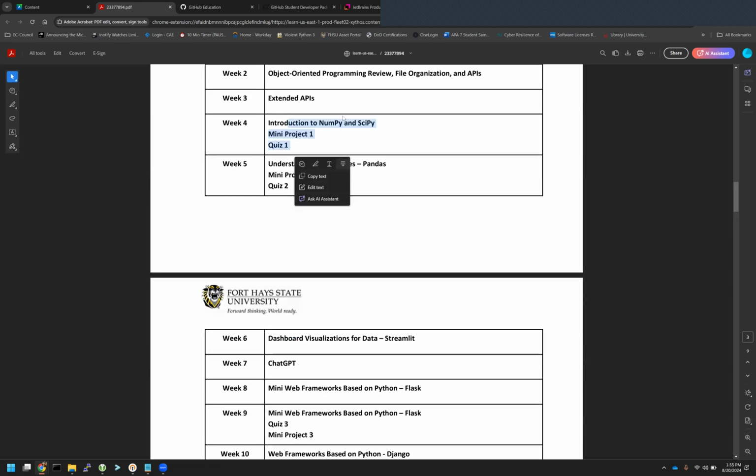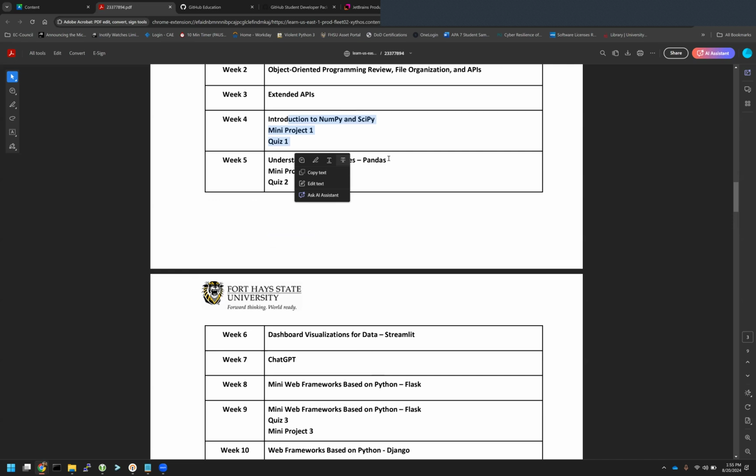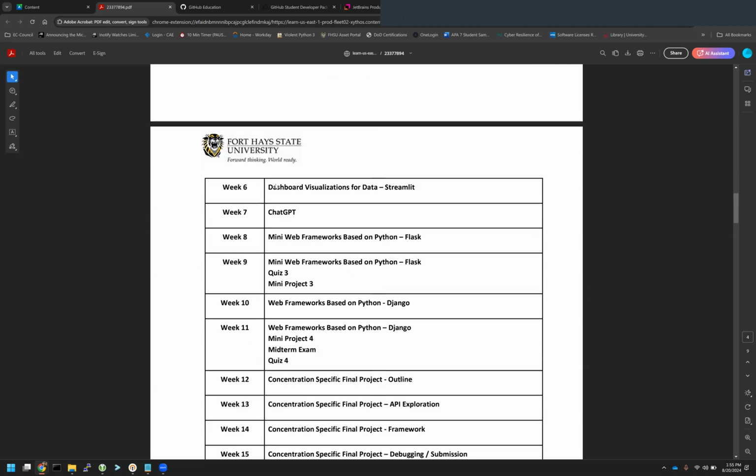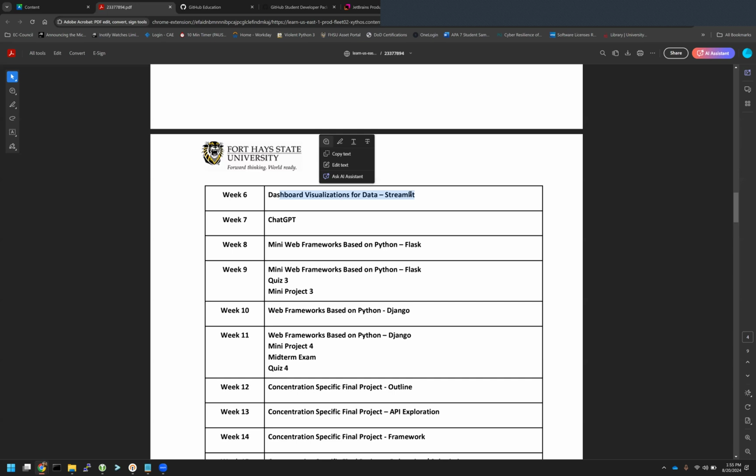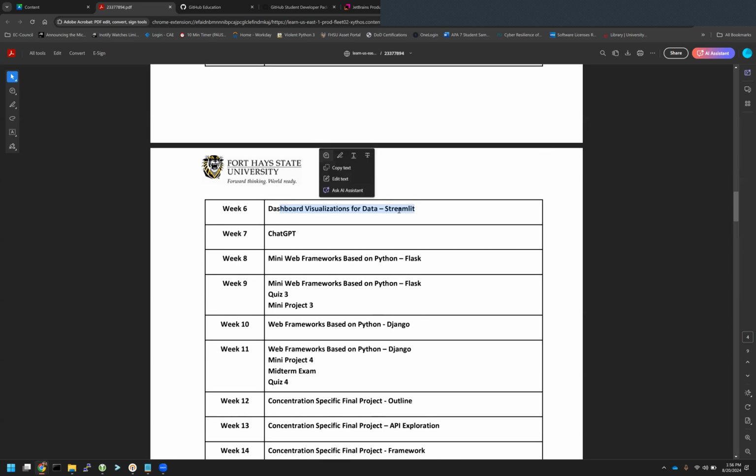Let's see. We will cover NumPy and SciPy, which will help us with data science. We will cover Pandas, which is a way for us to do data science way better. So this is the hard way. This is the easier way. Then we will look at a dashboard that allows us to do data science in a really easy manner. So instead of you guys having to generate a massive website, code all the backend and everything else, we use a framework called Streamlit that lets you do it in like 30 lines of code max. And it builds a whole data science website with stats and graphs and charts and the whole 9 yards. So you guys will learn that. That is one style that you can use for your final project. So if you want to do a Streamlit project, you can do a Streamlit project.